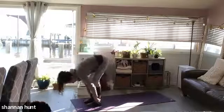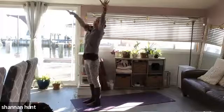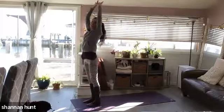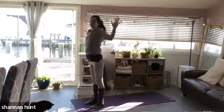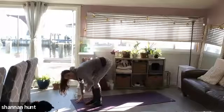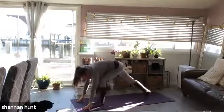Exhale as you fold. Inhale as you lift it all the way up, reach those arms up overhead. Take that little back bend as you gaze up towards the sky. As you exhale, we're gonna take it right back down, dive it down, forward fold. Bring the fingertips to the mat, little bend in those knees. Step it back to your downward facing dog.